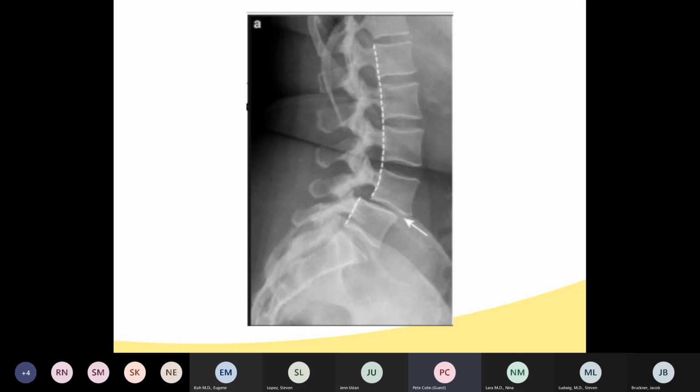So this is what we're talking about today. This is an extra-area spondylolisthesis, or colloquially referred to as a slip. It's the translation of one vertebral body on another, and usually we're talking about an anterolisthesis, like it's pictured here, where the superior body translates anteriorly on an inferior body.